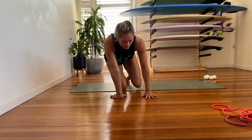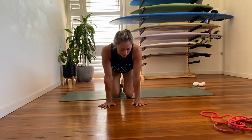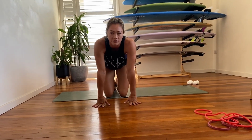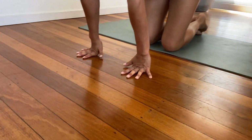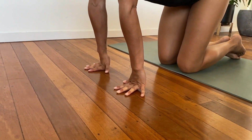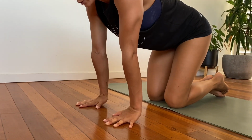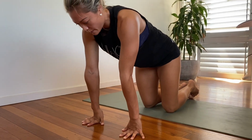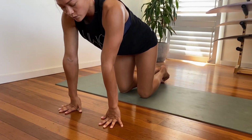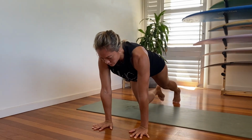And we're going to do 10 first knuckle raises. So the first knuckle raises, we're just going to lift the palm of the hand, keeping the fingers flat on the ground. Also, for the first knuckle raises, you can make these harder by doing them up on your toes, or even just starting to shift the knees back. So the further the knees go back, the harder it's going to be. Always trying to keep your shoulders stacked over the wrists. You can come up onto your toes.